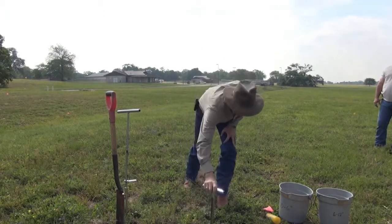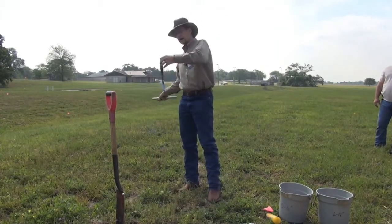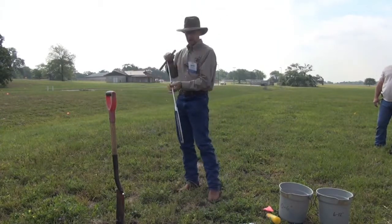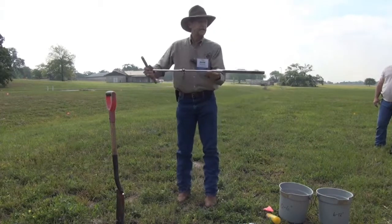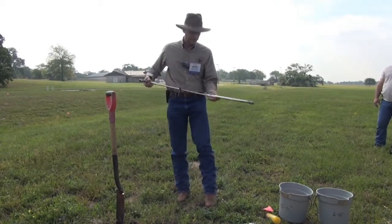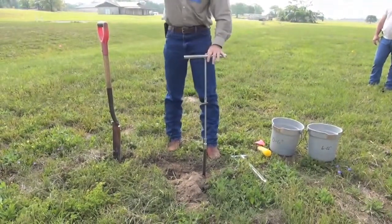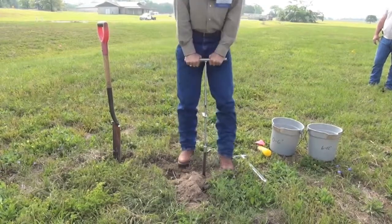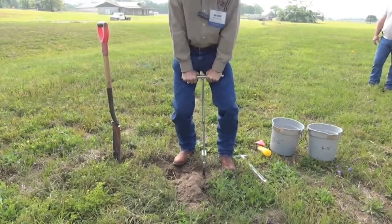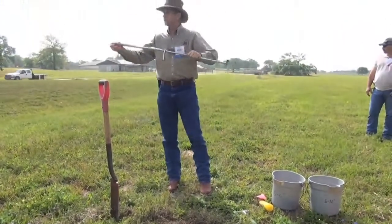You can buy the Cadillac model like this one. This has the foot peg — a little bit more expensive, but certainly makes it easy. This one's pre-marked too, at six and twelve inches, just like the other one. So when you finish taking the first sample, if you know you have soil variation with depth, simply go in and take that second core. There's your six to twelve.